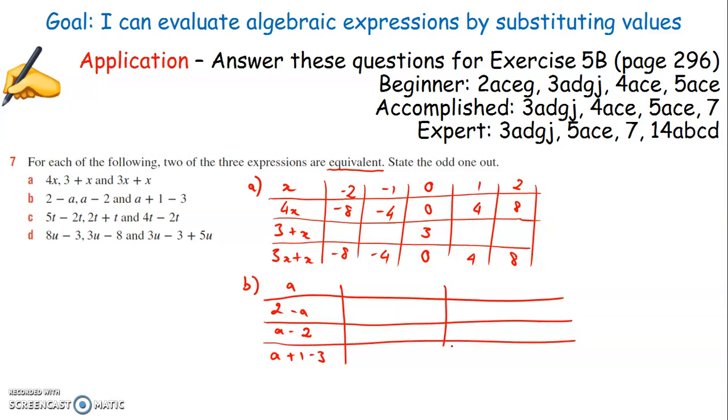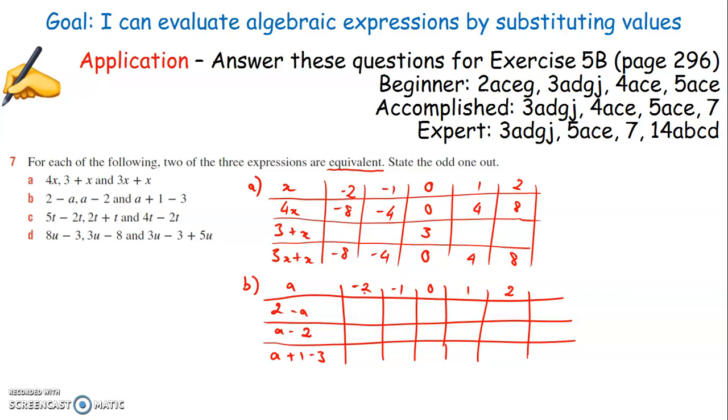Now, you probably can already guess which one will be equivalent by simplification. Okay, we are going to learn about simplification later, but if you already know about that process, of course you can work this out already. But I'm just doing this just in case you don't know that process.